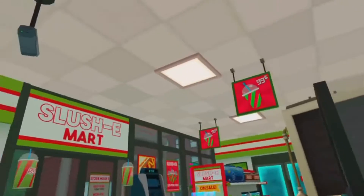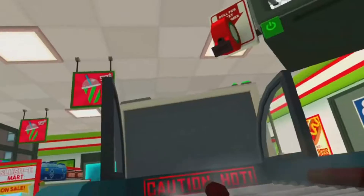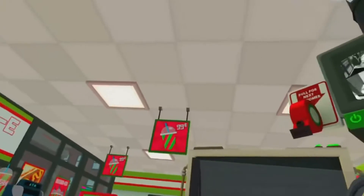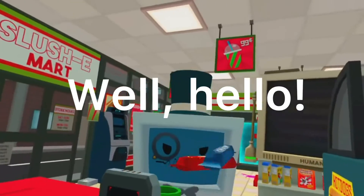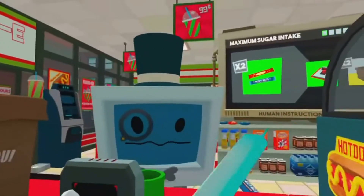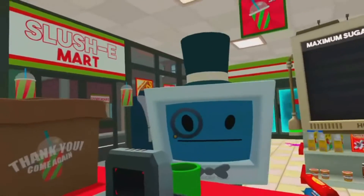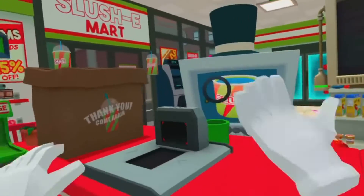It was important for stores like this to maintain a constant stream of customers so the cashiers wouldn't have time to contemplate their rapidly approaching obsolescence. Hello! Oh sorry sir, would you kindly put those in a bag for me? Yes, much better — sorry, I just threw them at you. I'll take one of those frozen slushy delights.